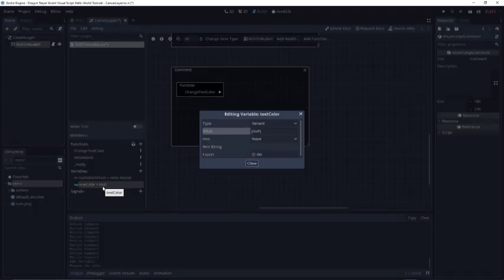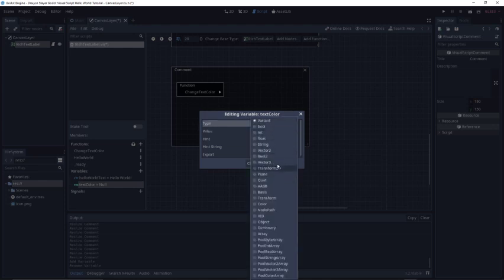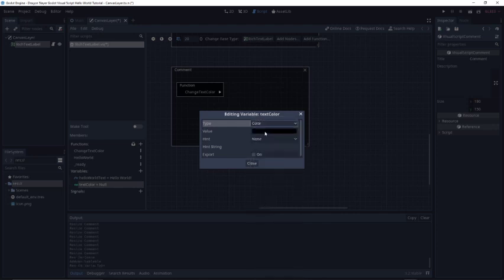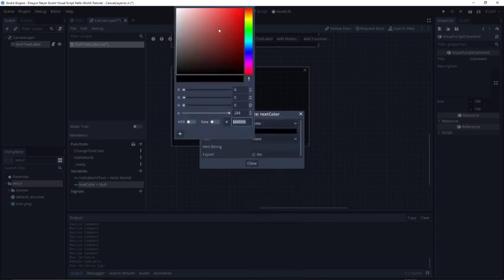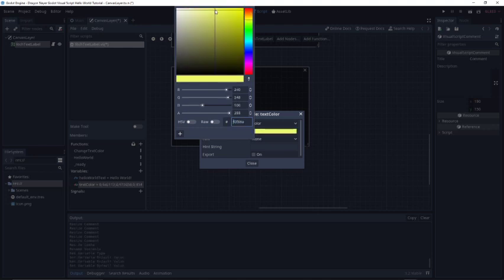Okay, again, I'll just hit Control E to bring up the editing variable. We can set this to type color. Pretty slick, right? And we can choose the value in here. We'll go with something like this here. Nice bright yellow for all my color blind friends.